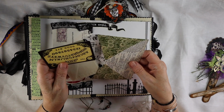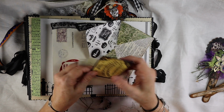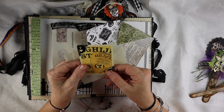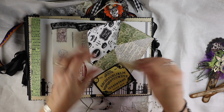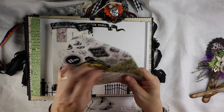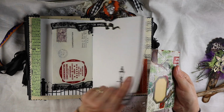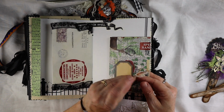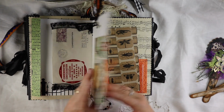And then I put some really old glassine envelopes in there, and these really cool playing cards. I got these at Tilly's a few years ago, and I grabbed them because I just love the old imagery of the Ouija boards. I think it's beautiful artwork. So I'm going to put this back on here. More journaling space. Just so much fun. I'm telling you, I could have spent another week on playing with this.